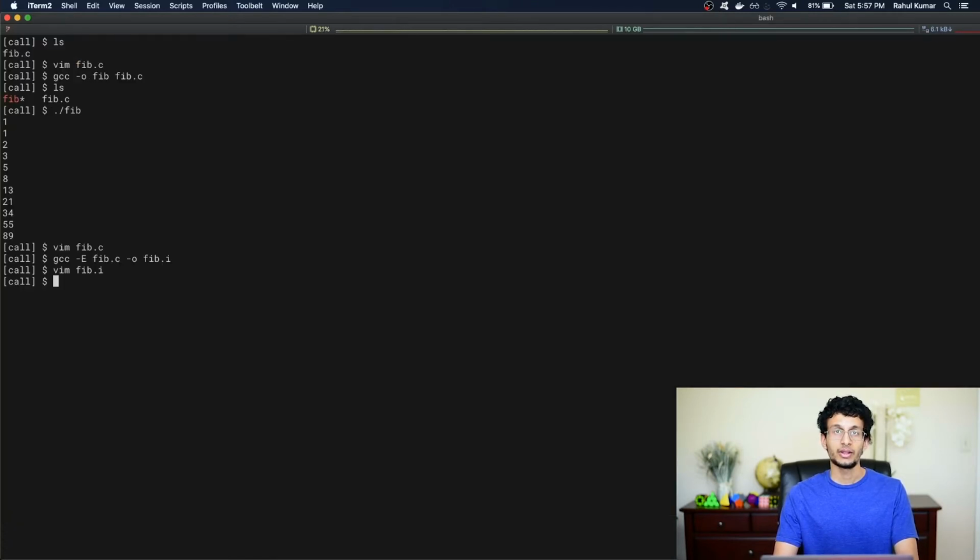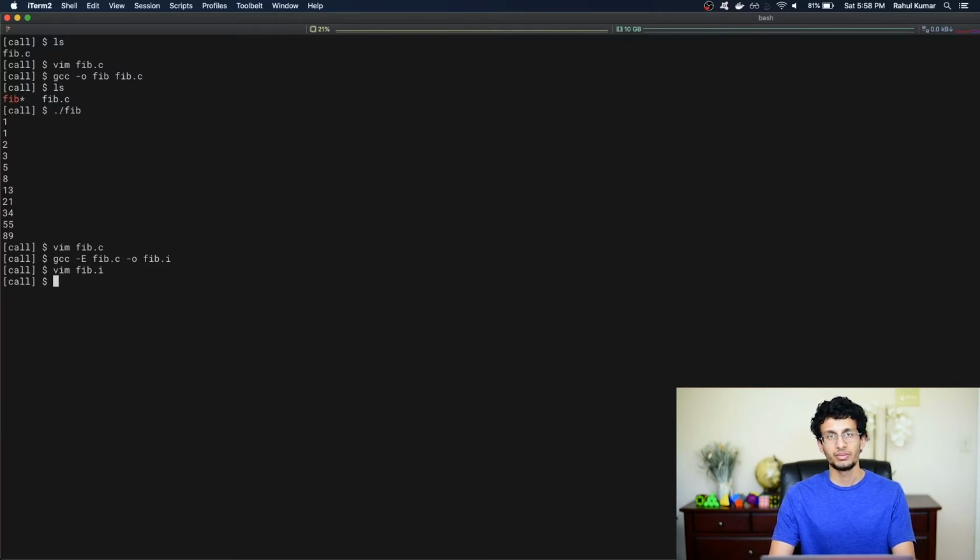The next thing your compiler does is perform the compilation step. It might seem like your compiler would only do the compilation step, but actually GCC does a little bit more than that. In the compilation step, your C code gets converted to an entirely different language. It gets converted into assembly code.